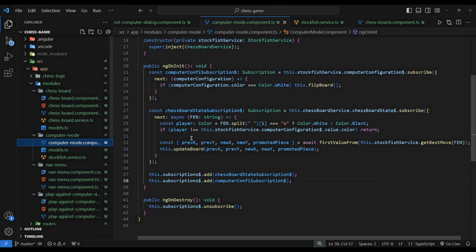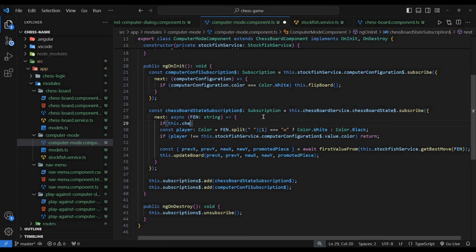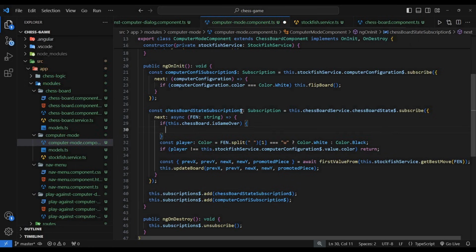Then go back to computer mode component.ts file, and here we need to check if game is actually over. So if game is over, we need to unsubscribe from Chessboard state subscription. And also to return, because we don't want to generate computer move once a game is finished.